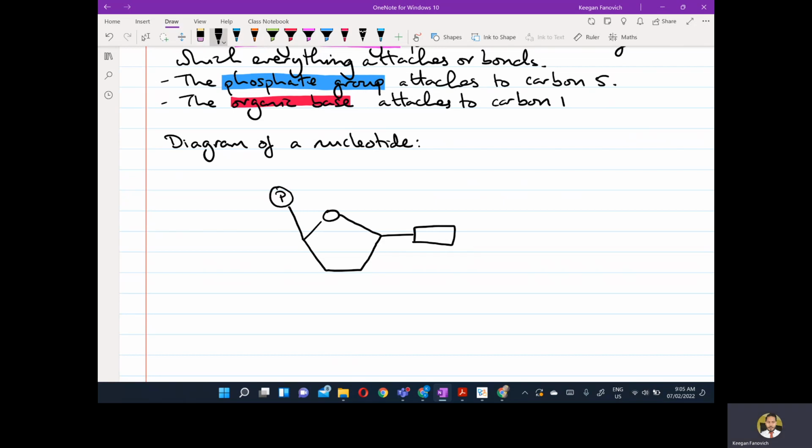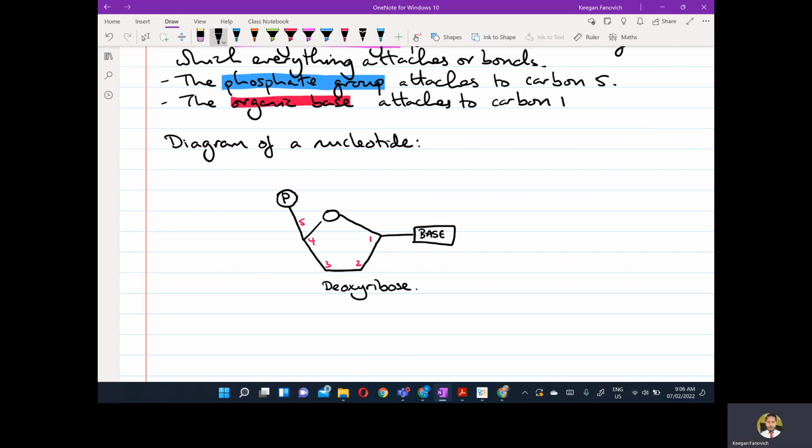Now the phosphates are usually represented in a circle. Sometimes you'll see the circle with the P, and sometimes you'll see it without the P. It all depends on the diagram that you're looking at and what the illustrator used, but it still represents the same thing. We can look back again at our carbon atoms. Number 1 would have been here, 2, 3, 4, and then carbon number 5 is out there, right? So you can see all of them. This, of course, here being your organic base, represented as that rectangle. And of course, the sugar in the middle is not just ribose, but it's your deoxyribose.